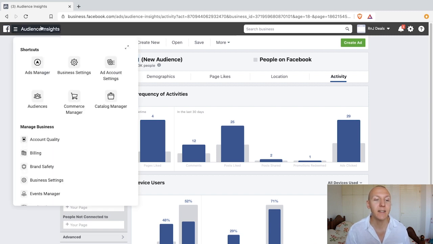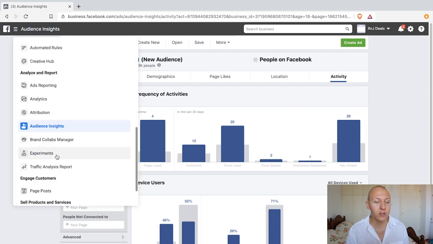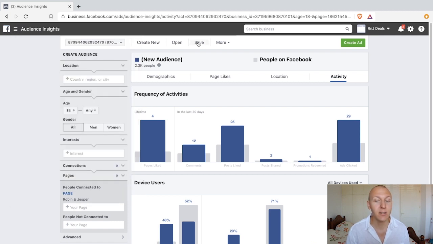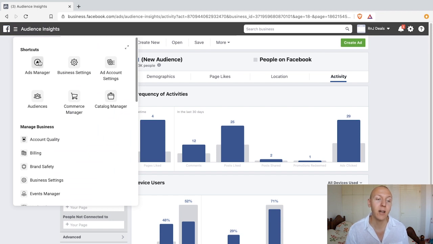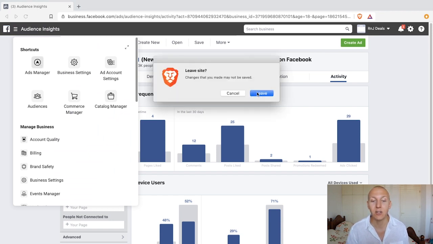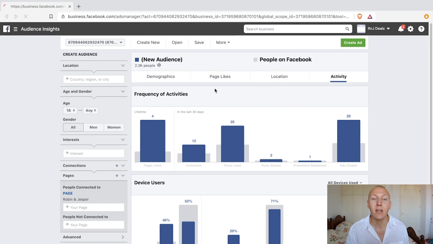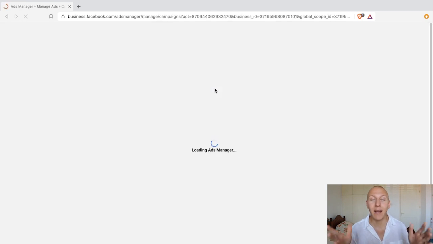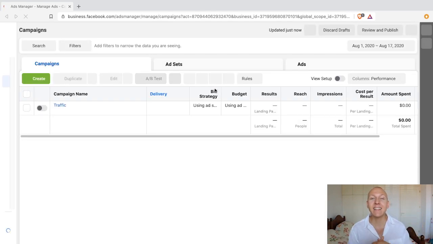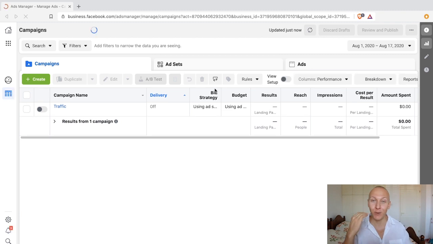Remember, you find it in the upper left in here, and then just scrolling down you're going to find audience insights. And once you're done, you can either save it down, use it, you can create the ad right from here, or you can just click on the upper left and go back to Ads Manager. I'm not going to save any of these down. We can leave and then we're going to be back right where we started. Fantastic! This is such an important tool to improve your core targeting.